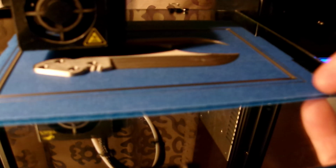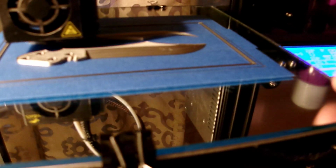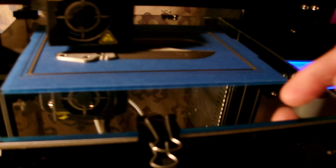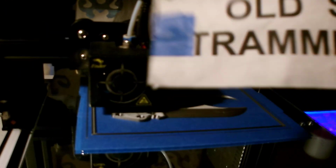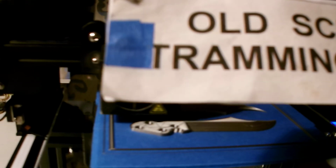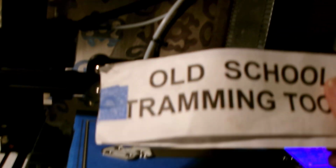Also, when I tram the bed, I don't tram it out here. So if I'm doing a small print, I just put the tape where I need it and tram it there. I won't tram out here unless it's needed because it's just not required. I don't have an electronic gizmo here to do my tramming for me. I just use the human touch, not the CR Touch or anything like that, and the old school tramming tool, a piece of paper. Okay, I can get paper anywhere. I don't have to buy a feeler gauge or anything to do it because once you've mastered it, you basically have it for life. You can see also it's flat to the table.